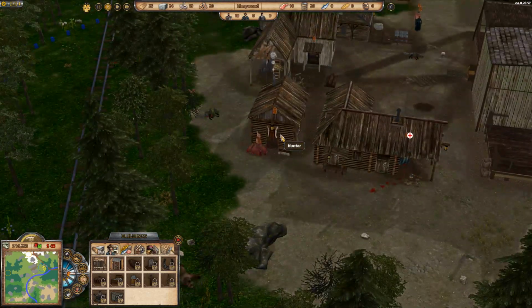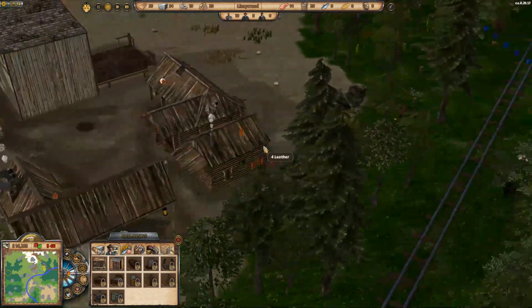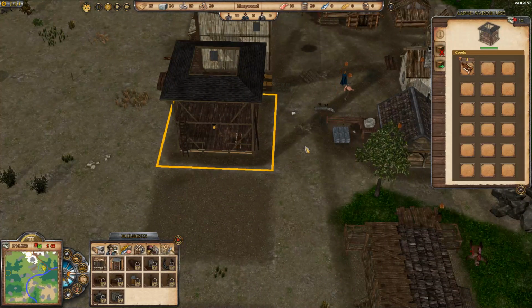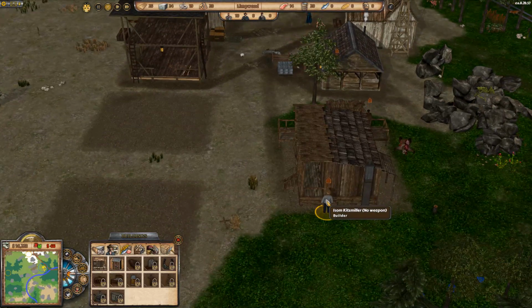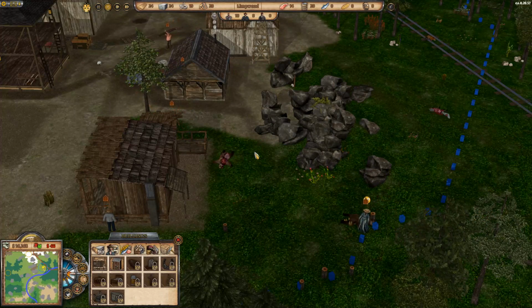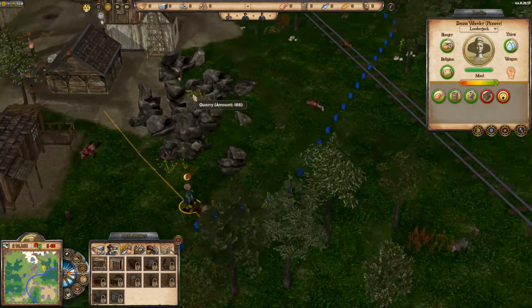And I think my hunters were sleeping on the job because they have a full inventory of meat, which is unfortunate. What are you doing, builder? I think we have too many builders. So, Alejandro, you're going to become a laborer again. Oh, no. What do we got? Run. Run away, Donna.